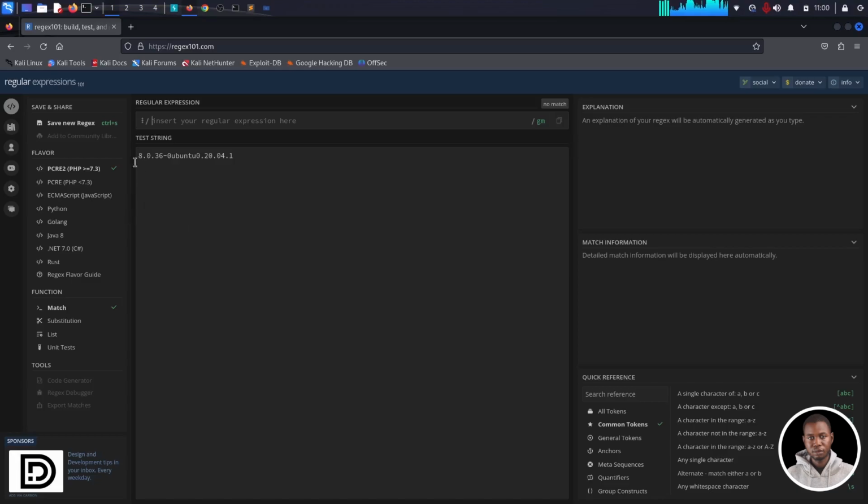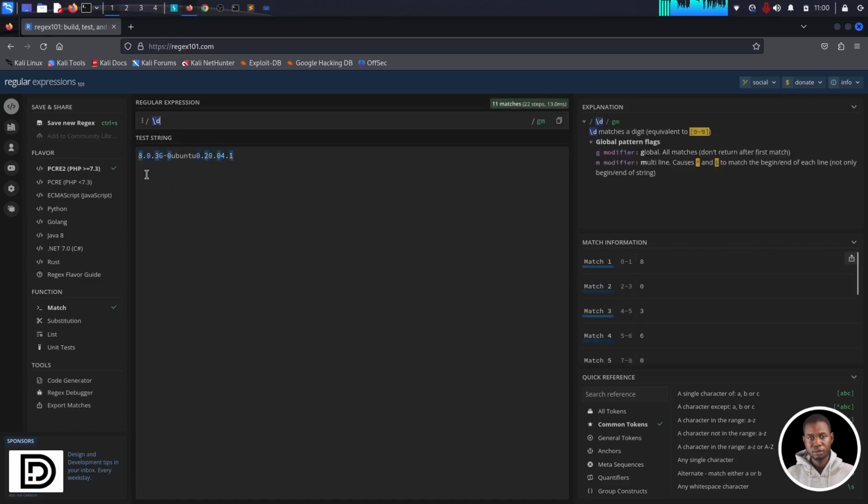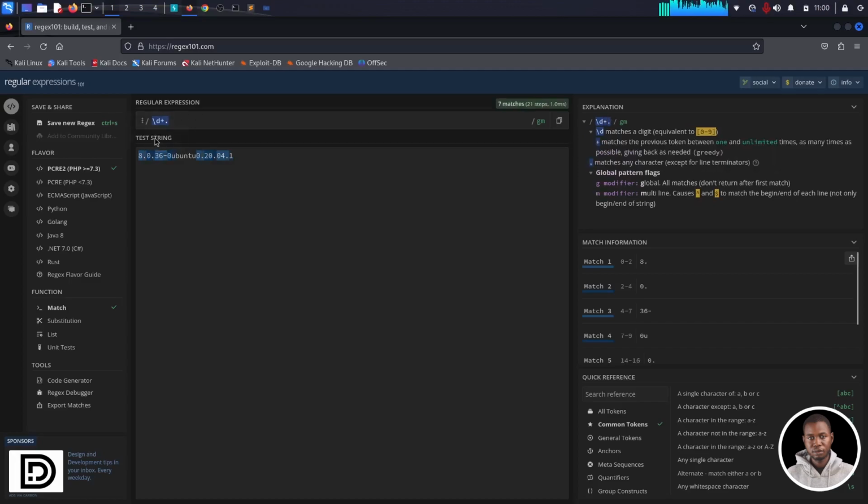The first thing is we want to be able to match the digits that we have here. So we're having 8. In order to match this, I need this \d. This is going to match all the digits. But now we don't just want to match the 8 alone. We want to match 8.0. So to match the dot, we need to append the plus symbol and then our dot, and this is going to match every single dot. And since we are doing this, we want to segment this. We don't just want to extract all the digits plus the dot symbol.